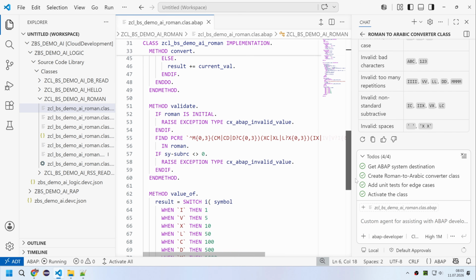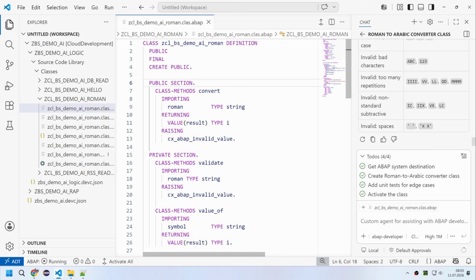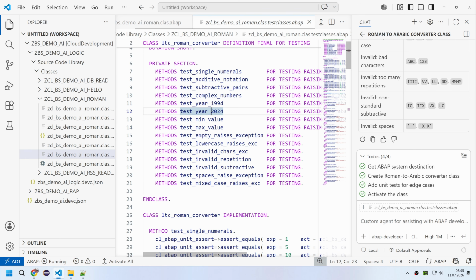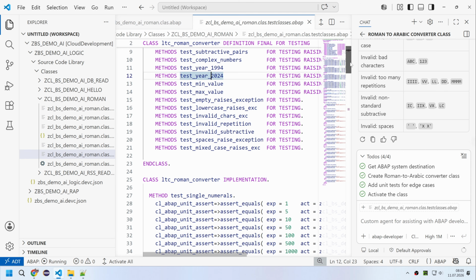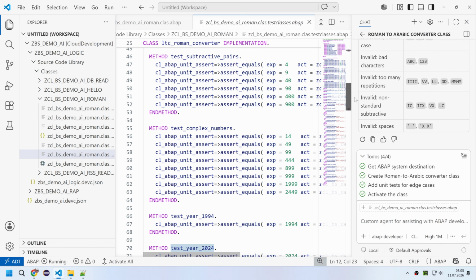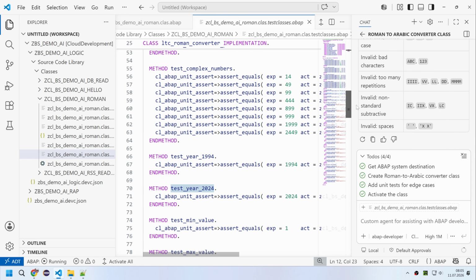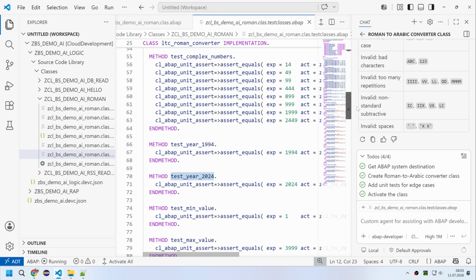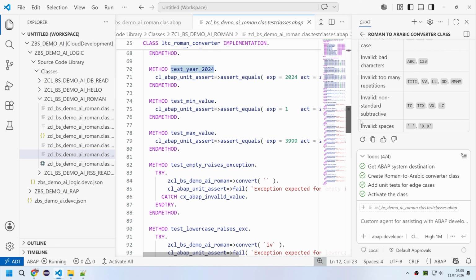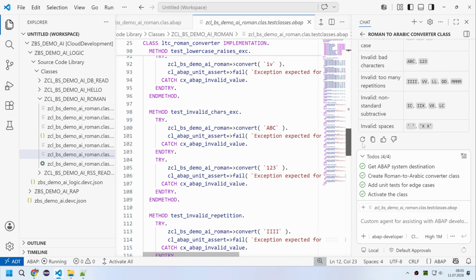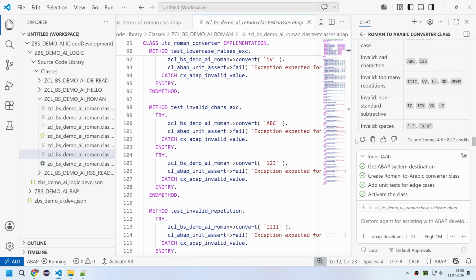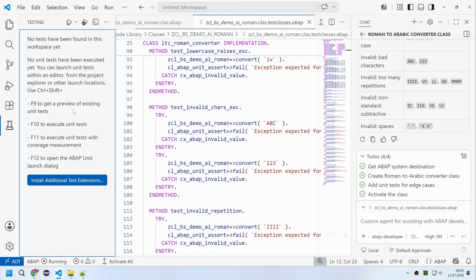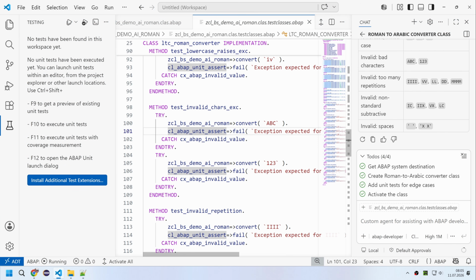The agent has now been set up in the system, and its first class has been implemented. Therefore, the configuration must be carried out cleanly, so that the corresponding large language model is available, and we can also provide the agent with context. The agent should, of course, know what kind of agent it is and what its capabilities are, which we implemented with agent.md. In the next episode, we'll look at further examples from the area of unit testing and examine RAP development. After that, we'll go through the remaining episodes and conclude the presentation.